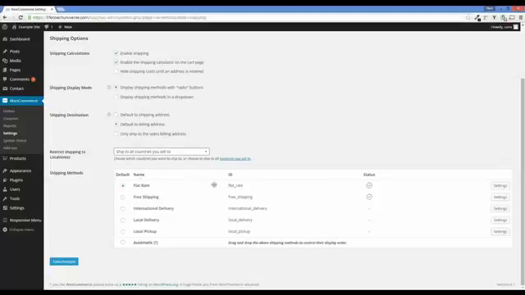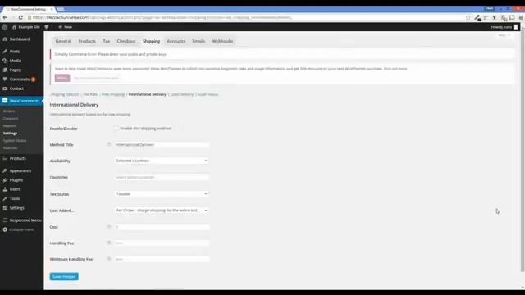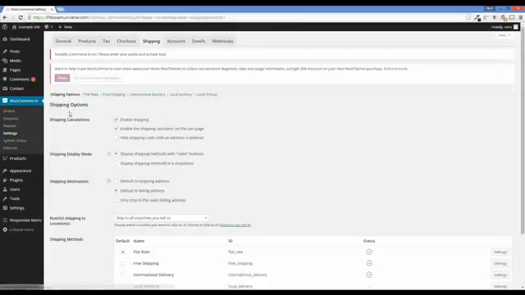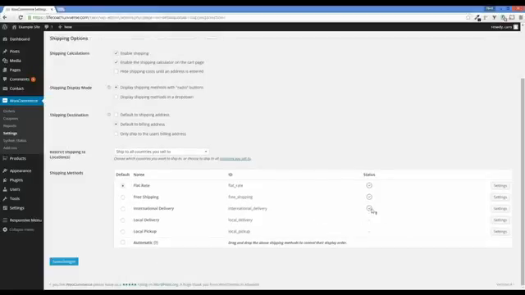Like in the Pay tab, you have settings. So if you want to enable or disable, when it's enabled, the checkbox appears. If it's disabled, there's no check. If you want to enable a certain shipping, like let's say we're going to enable international shipping, we go to settings, and there we can enable it. And here again, you just tweak how you want it displayed, the title, which countries you will ship to, how you will handle taxes, if there's an extra charge, etc. You go to Save Changes, and then you go back to Shipping Options, and then there it is.